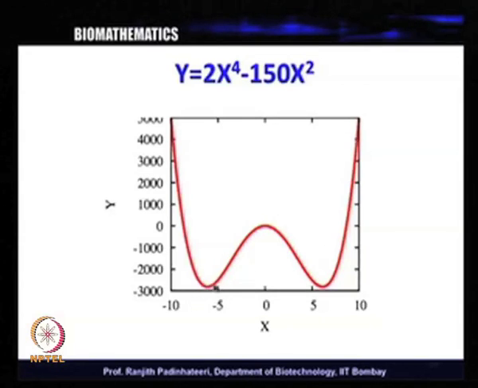So, this is just above 5, something close to 6. Here also it is just above 5, and this maximum is at 0. From this curve we already know the answer, but let us verify this by finding the derivative. The idea we are using is that wherever the derivative is 0, at that point you have a maximum or minimum of the function, the maxima and minima of the function. So, let us find the derivative of this particular function.